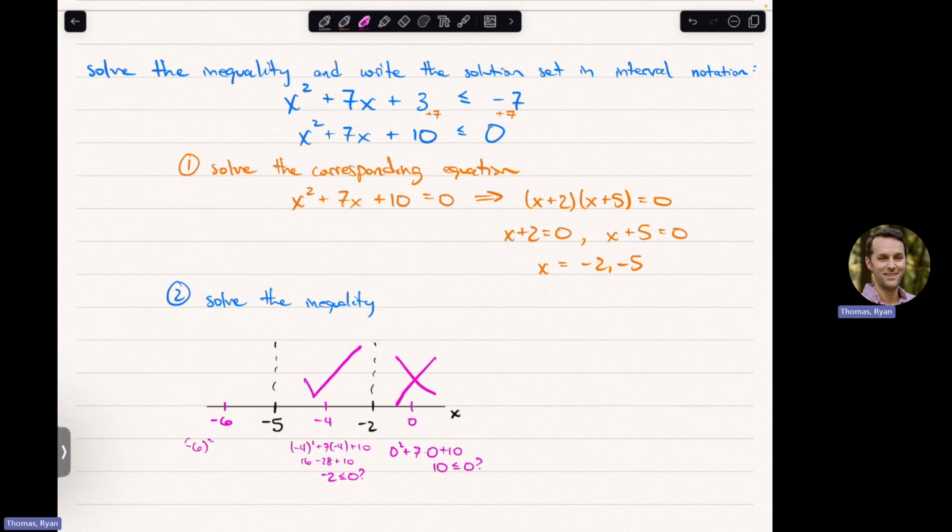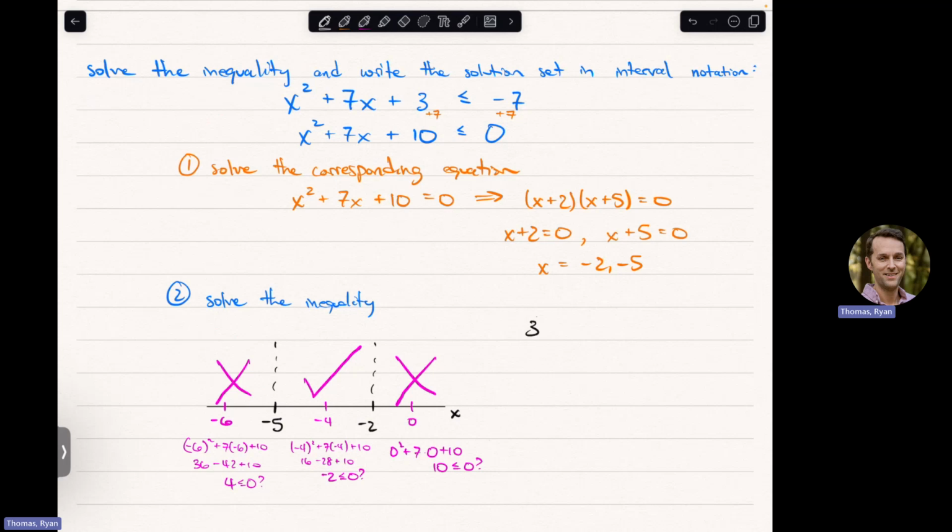And then -6. 7 times -6 plus 10. Oh boy. Okay, 4, I think, if I did that right. Which is not true. So again, as with other places we've seen inequalities, basically just looking for a true or false on each of these intervals. Again, the graph would look something like this. And the question would be, does it sit below the x-axis? So you can get that information either way.